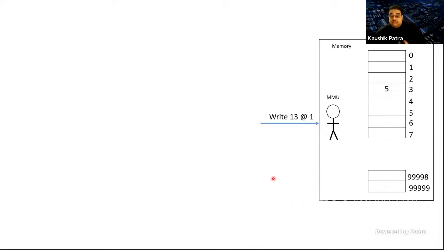Similarly, you can ask it to write a value 13 at address 1, and it will store that value 13 at address 1. Then you can say, okay, read from address 1. It will read from that store and return the value 13 to whoever is asking for it. So that's the memory in a nutshell.